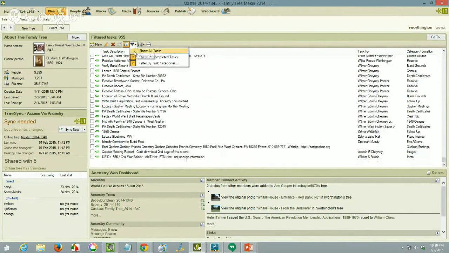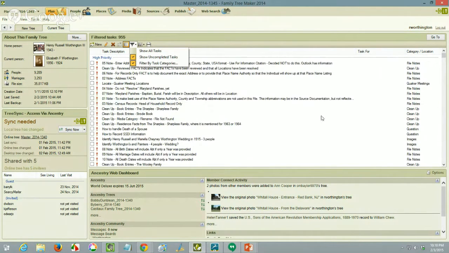And I want to uncheck that, and it should show up my completed list. I don't delete them because I want to show all tasks. I want to keep track of what I've done, what I haven't done.